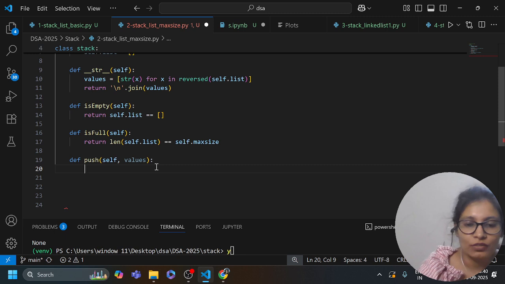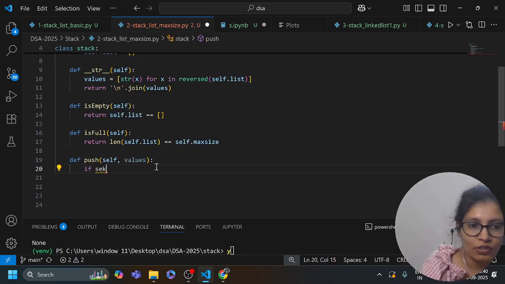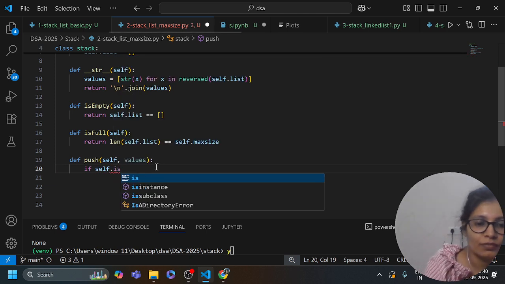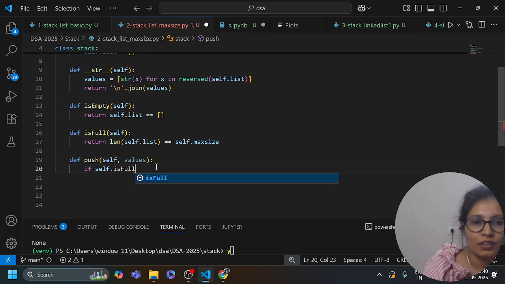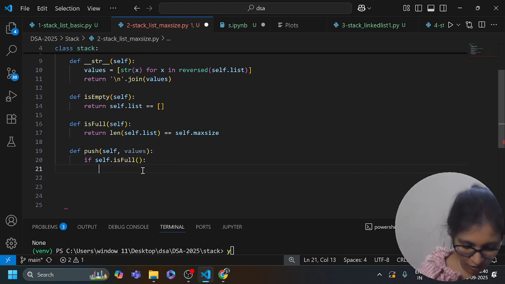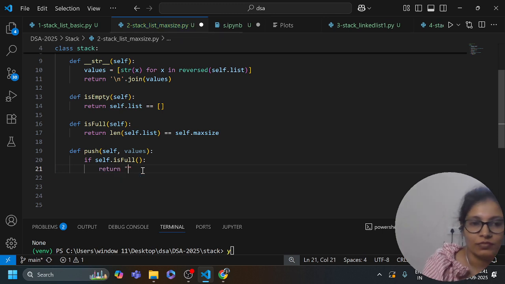So I need to put some conditions: if self dot is full, if the stack is full, then I need to return, in double quotes, stack is full.